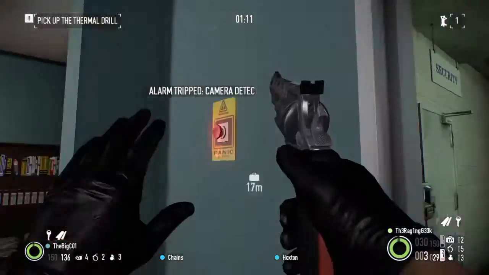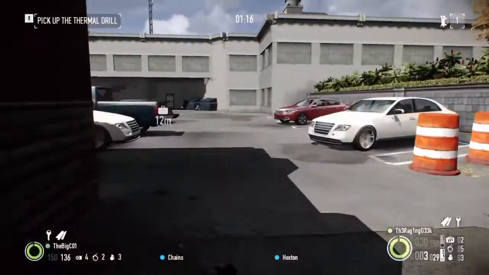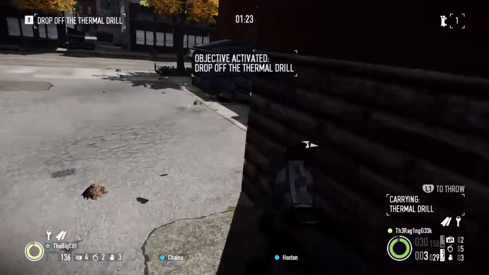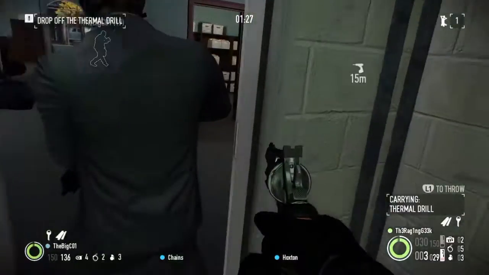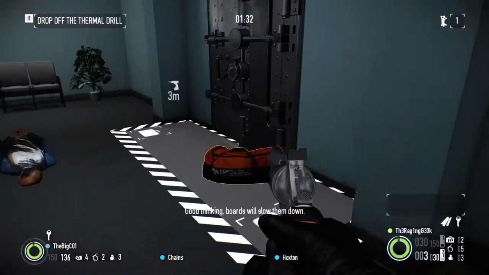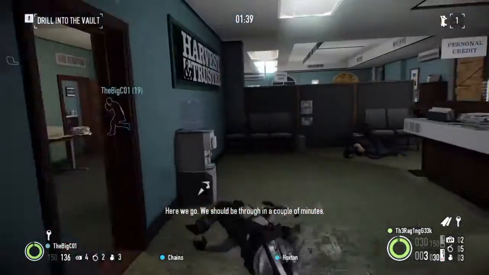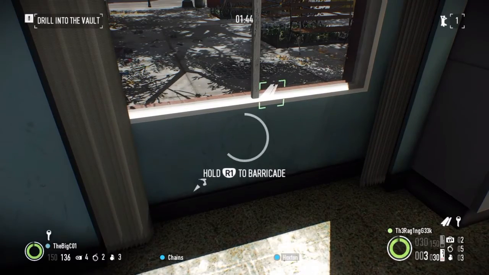So right now I'm just going through, keeping all the people down, killing all the threats, having to run outside really quick to go get the drill. Thermal drill is necessary for getting through the vault. So basically we just bring that back inside and place it in front of the vault so that we can get inside the vault. So I'll do that here right now. Gas it up, takes a little bit of time to set up. Once it's set up, it runs on its own until it glitches out, which does happen periodically.